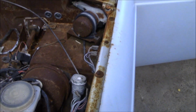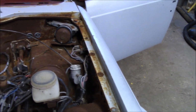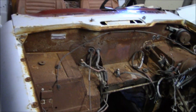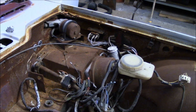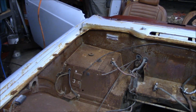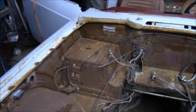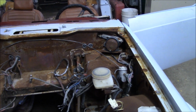Anyway, Neil had offered a bracket that he had some left over. I guess his father had made some brackets for the clutch master cylinder for the TR5s. On the right-hand drive cars, the UK cars, the clutch master is up, I believe, here in this area. It's not actually mounted directly to the bulkhead like it is on the left-hand drive cars. Neil has a bunch of these brackets that his dad had made up. They're stainless steel, and I believe Neil has said that he's willing to send those out to anybody who might need them. Apparently they were used on TR5s, TR6s, and I think he mentioned Spitfires as well on right-hand drive cars. So they won't work on a left-hand drive car, but they'll work on right-hand drive.